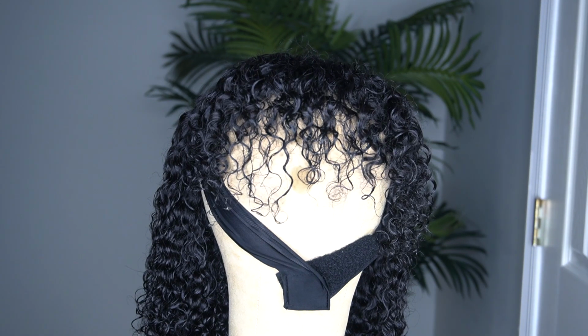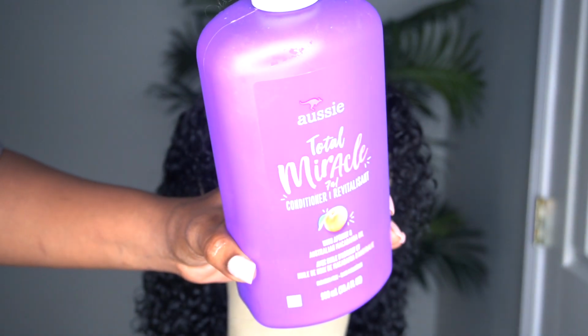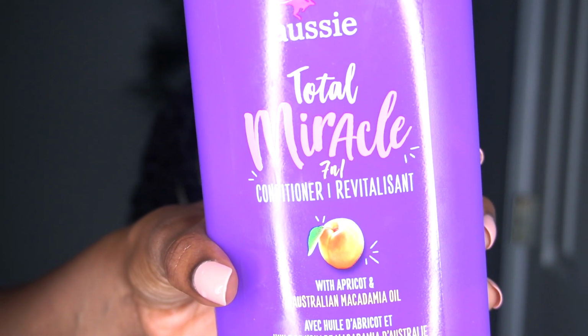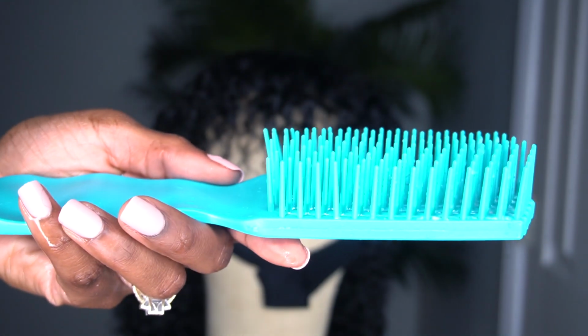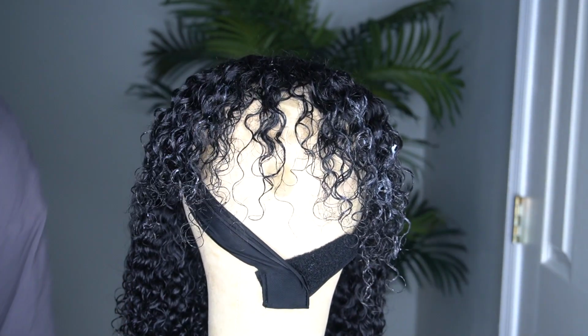I began by rinsing the hair with water. And I'll add my Holy Grail, which is a total miracle conditioner, and I'll saturate it throughout the hair. I'm also going to use my Felicia Leatherwood detangling brush. And I'm just going to spray the hair as needed with my water mister. I'm going to add the total miracle conditioner.